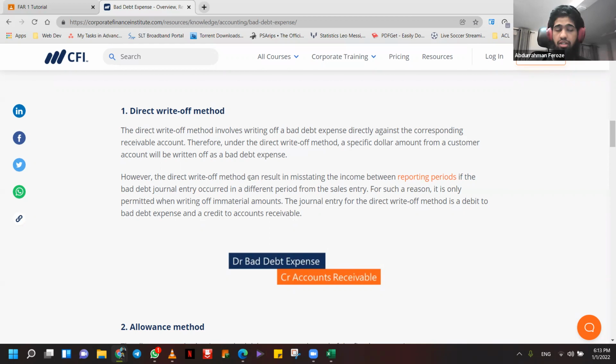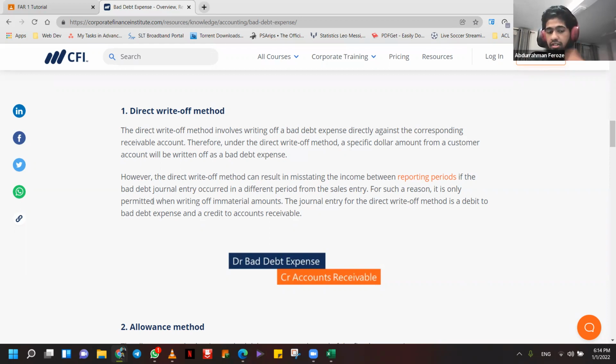this method is that on the balance sheet, which is a statement of financial position, the accounts receivable just reduces. It is not clearly shown on the statement of financial position what happened. It just reduces. The only area where the bad debt expense is clearly shown is on the statement for the profit and loss. And this is not a satisfactory way of dealing with bad debt expense, and it goes against the matching accounting principle. Things need to be shown on both the profit and loss statement as well as the balance sheet, the statement of financial position.